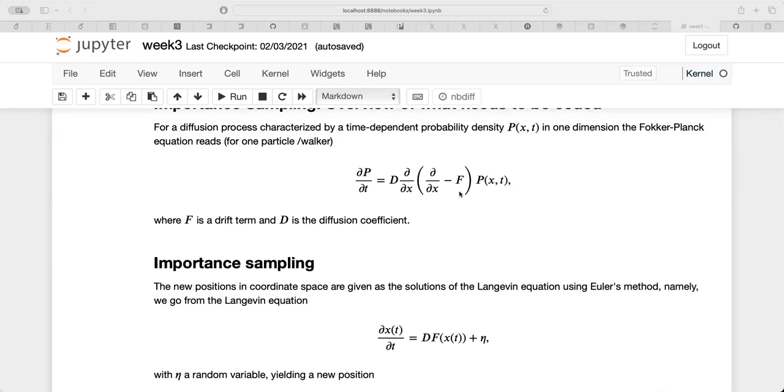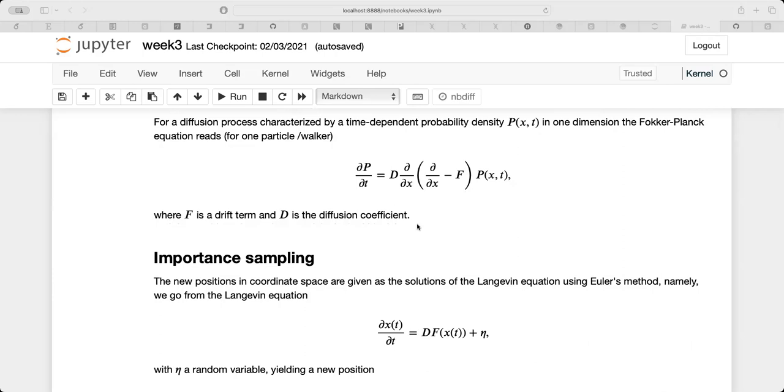Now, for the plain diffusion process, this Green's function will be independent of whether we jump from a state X to a state Y or from state Y to X. So it will be the same. That means that in the Metropolis test, we are going to have a transition probability which disappears in the ratios of probabilities.